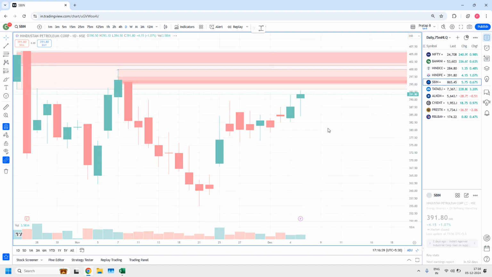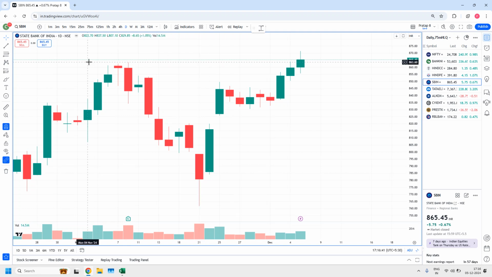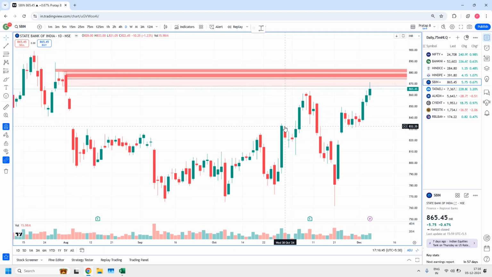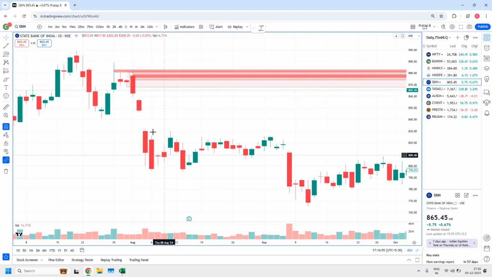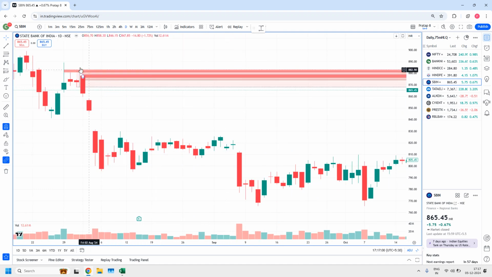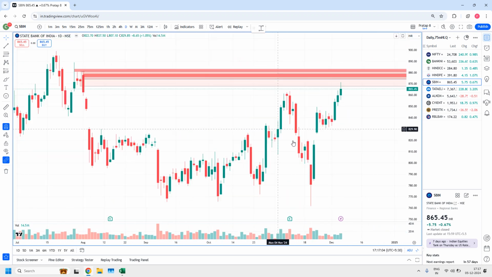Next one is State Bank of India. This is also a daily high liquidity supply zone. Did I explain SBI earlier? I think I previously explained SBI, so I don't want to focus my time on this again. This is a rally base drop. I already explained how I fine tuned. Please refer to the earlier videos. Today price did not enter into the fine tuned area.